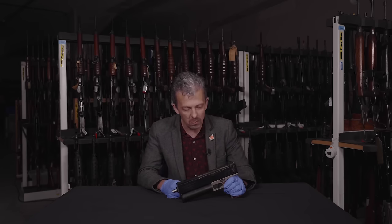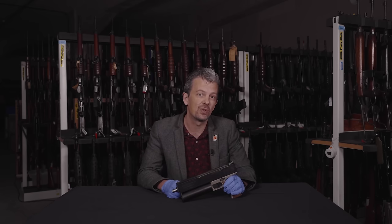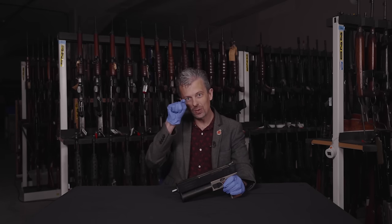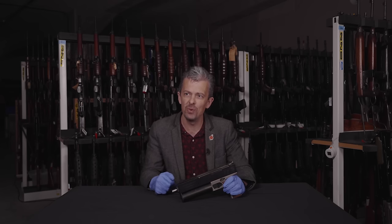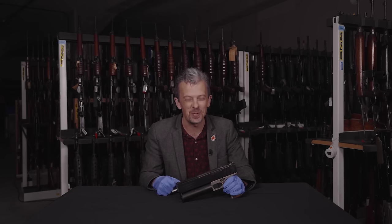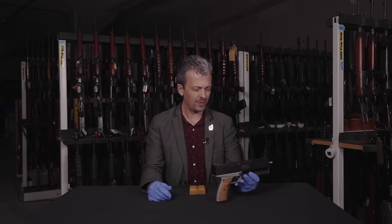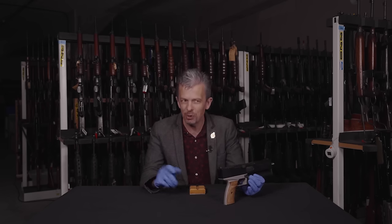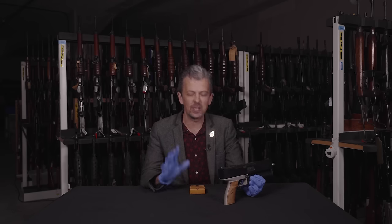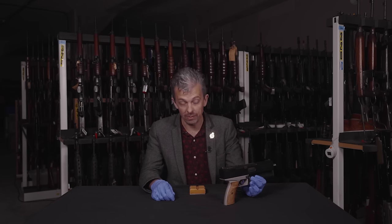Not all rifling has to be just cut grooves — it can just be a shape that grips the lead bullet and is rotated as it proceeds down the barrel. That's broadly what polygonal rifling is, and this has it. Advantages are debated back and forth — it's easier to clean because you're not having to scrape carbon out of the shoulders of cut grooves. Think of it like smooth rifling. Is that of relevance in a pistol? Probably not essential. There are plenty of manufacturers of pistols who do not use polygonal rifling.